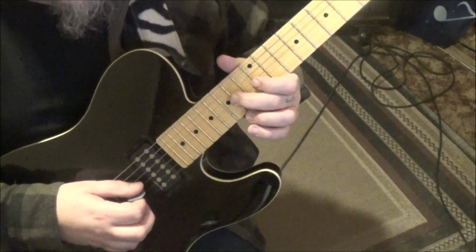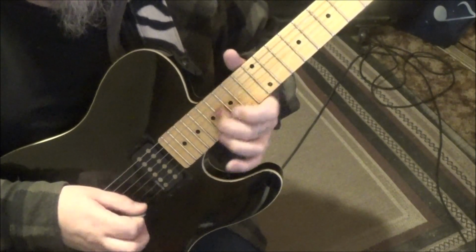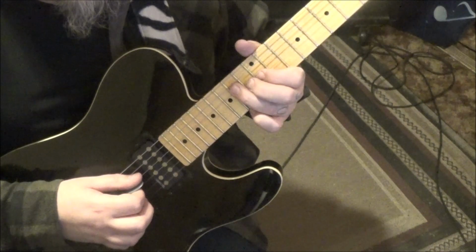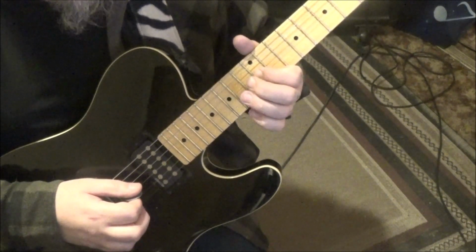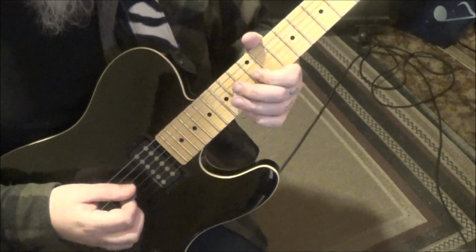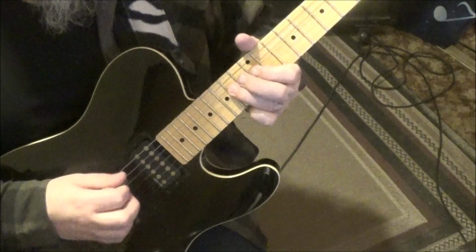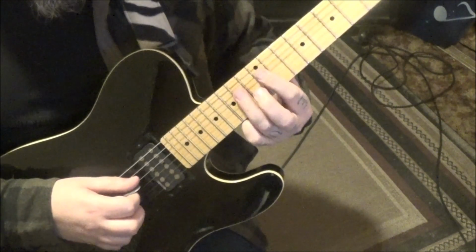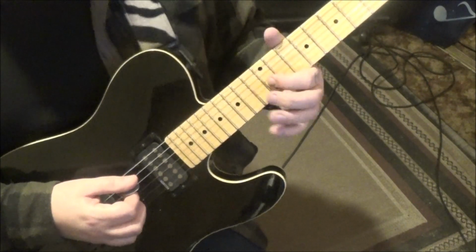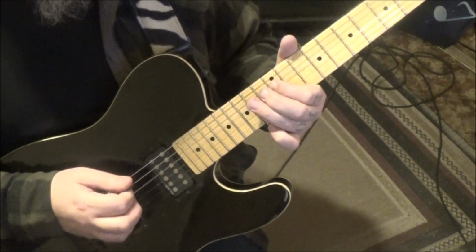So it's 16, slide to 14, pull to 12 on the G. So you'll go 14D, or 14GD, and then 12G bend. So it's 14-12D, 14A, 12G, half step bend. Half step means 1 fret. Here's those 4 notes.